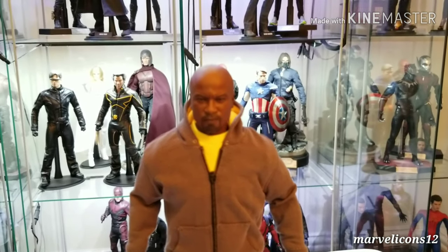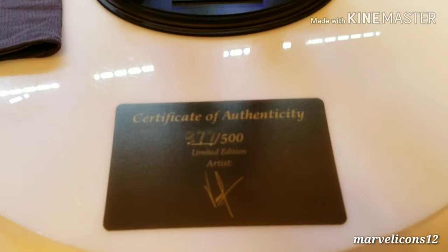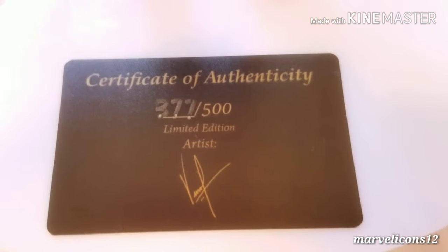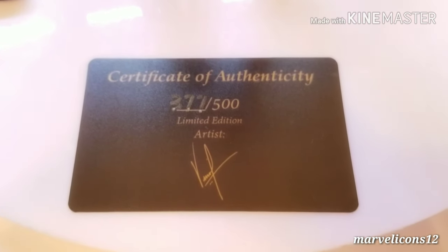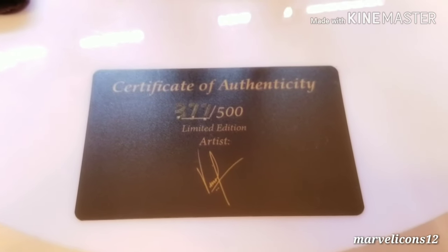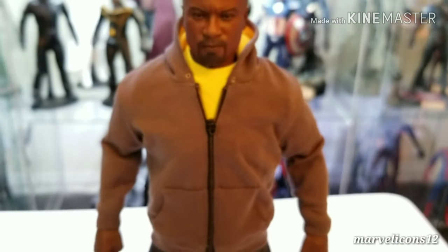So I think it was a very cool thing to add the yellow t-shirt for the first hundred people. Only 500 pieces were made. This figure comes with a certificate of authenticity — limited edition, only 500 pieces made. I have number 377, so I was not included in the first hundred. The yellow t-shirt I have I just bought off eBay — it's not the original, but it's just a yellow t-shirt and he looks very nice. I really like the Defenders look; it's more comic accurate.